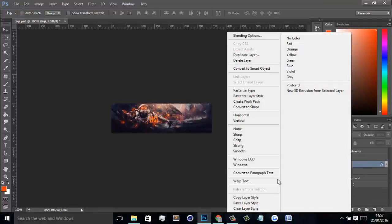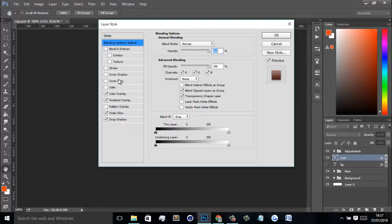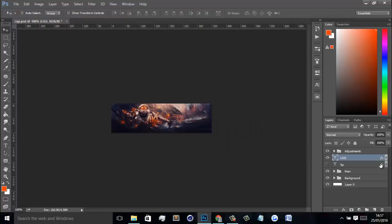We are just going to copy and paste the layer styles onto that. And then we're actually going to lower this a bit. So something like 50 on there. And okay, I think that looks better actually.